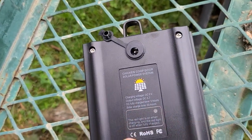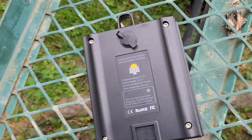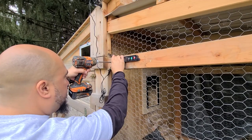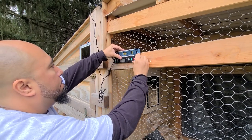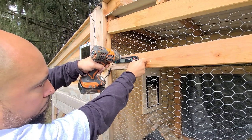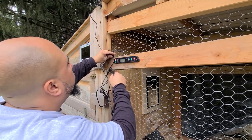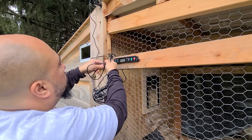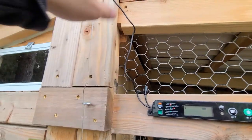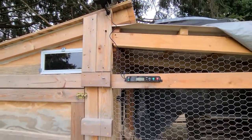Also, before you mount your solar panel, make sure that you close this little tab here so water doesn't get in there. As for the extra wire, what I'm going to do is just get some tie mounts and then I'll secure it a lot better than this.